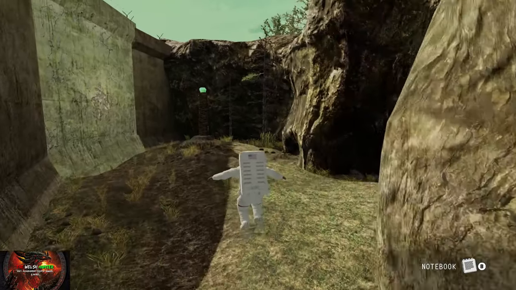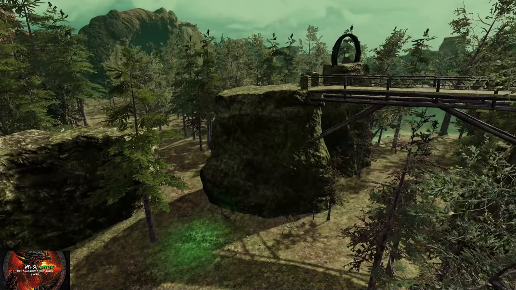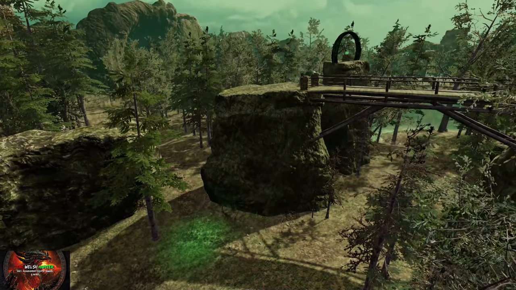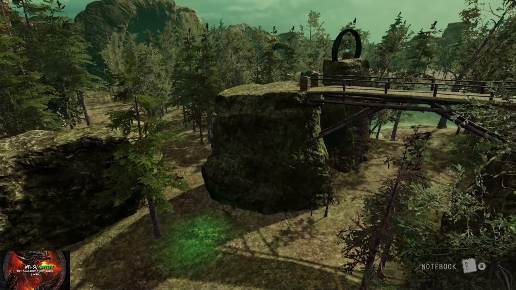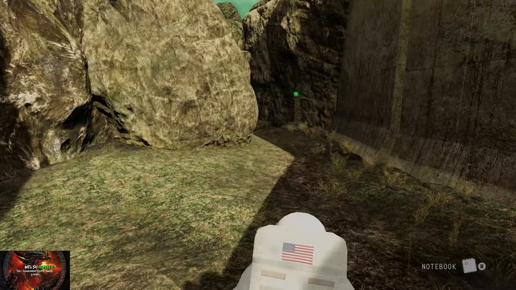So we're going to continue heading forward, and then there's going to be more stairs and stuff that we are going to just sort out. So we've gotten to this point, now we need to head back on ourselves.